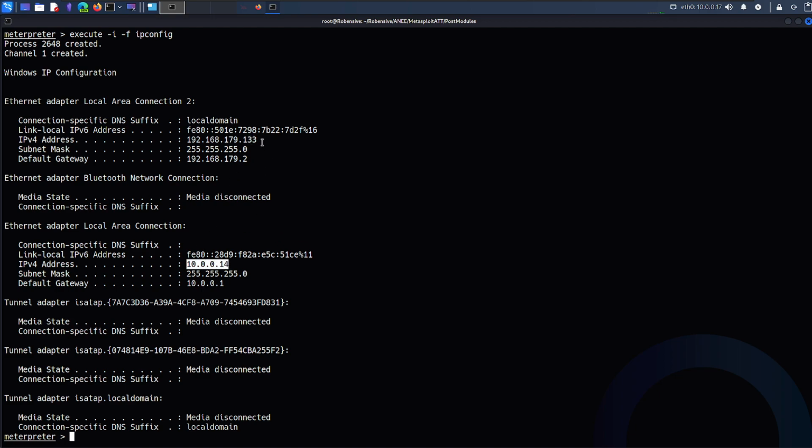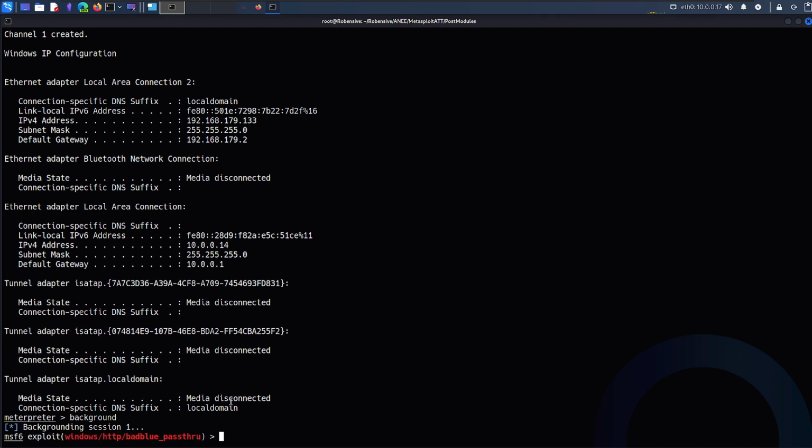So I'm more focused on navigating towards this particular network and seeing if any other computers, servers or workstations are there or not, right? So with our Meterpreter, we can always hit Control Z or just type background to background this current session. And we can always search for the scripts we want.